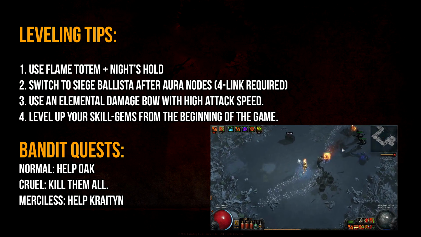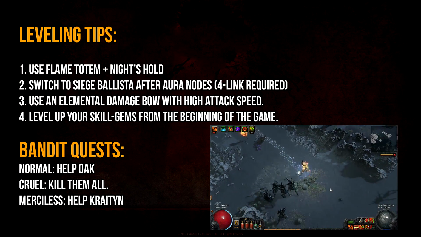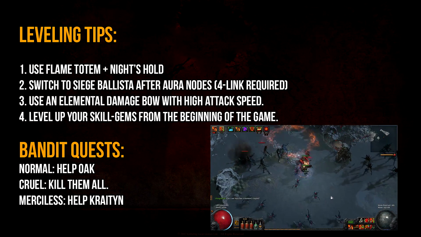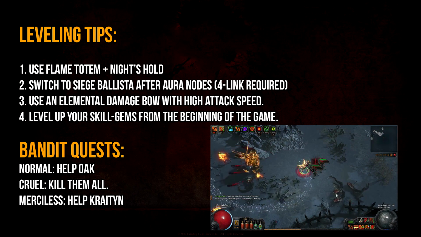And with that said, make sure to, from the beginning of the game, get all of the required skill gems and support gems and have them level up from the beginning, so that when you switch over to ballistas, they will be as effective as possible.